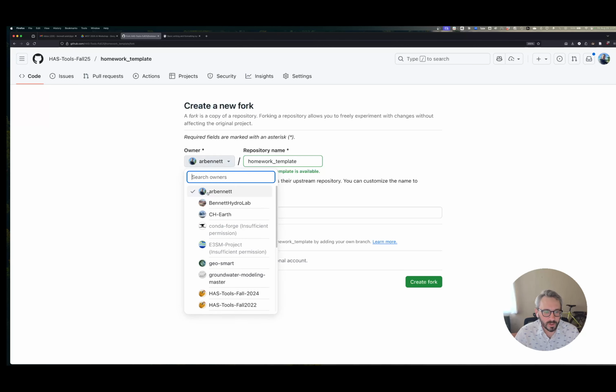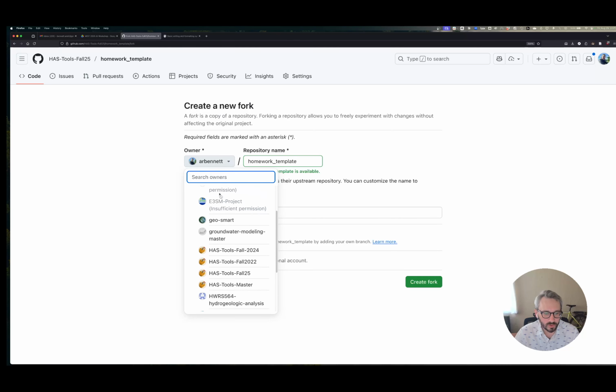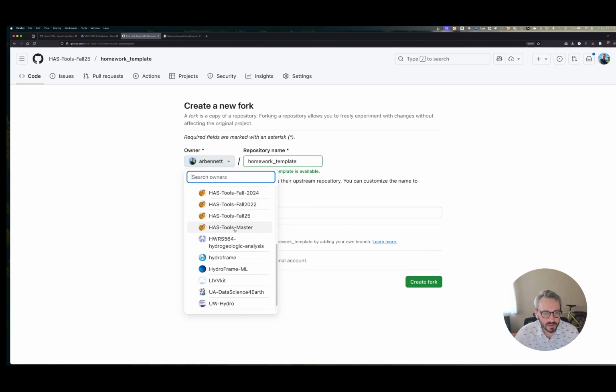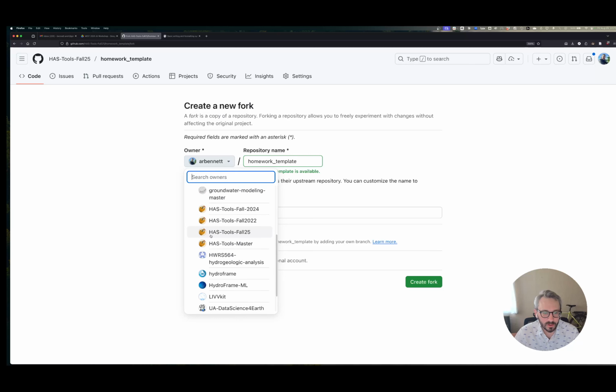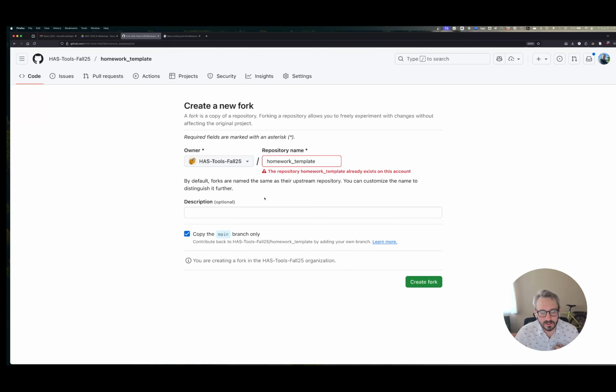So I could create it under my user account, which would be sort of the default place. But what I want you to do is keep it under the HasTools Fall 25 organization. That way we all are sort of working in the same space. This lets me actually see what you're working on, and also sort of keeps it in its separate space.